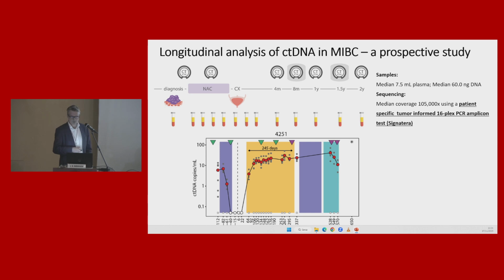And this is one example. What we see when we measure circulating tumor DNA is that we see here during neoadjuvant chemotherapy, we see positive tests here that are actually going down and becomes zero after neoadjuvant chemotherapy, indicating that the treatment is actually effective in this case. And after cystectomy, we see a zero, and then it rises here to a positive test. And this positive test is actually 245 days prior to detection on the CT scan. So it opens a window for earlier treatment of these patients.